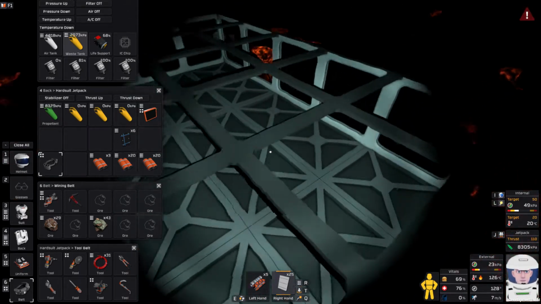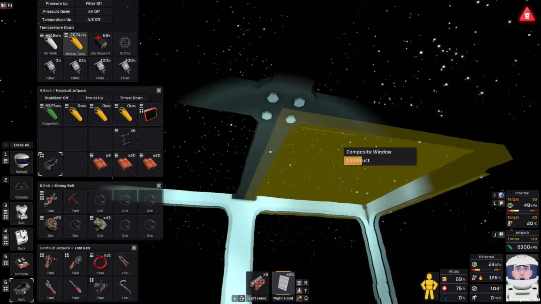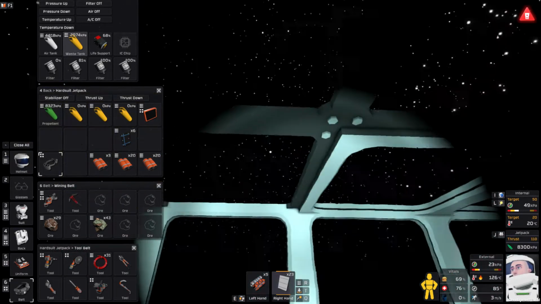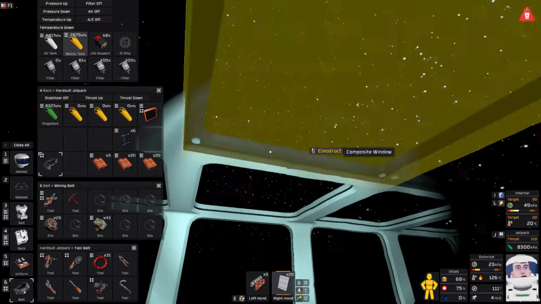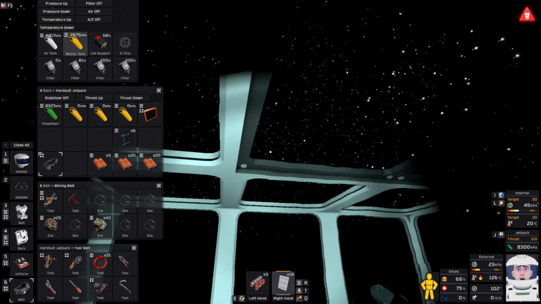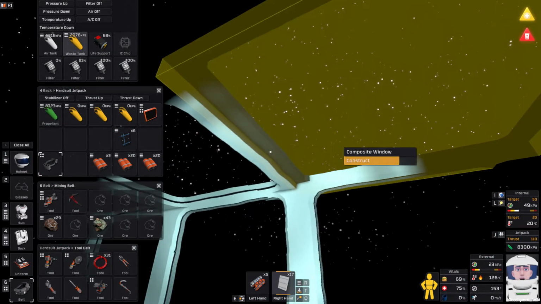Let's go and plastic the roof. Plastic. I'm not entirely sure how I'm going to arrange my tanks just yet. I'm thinking about it right now.